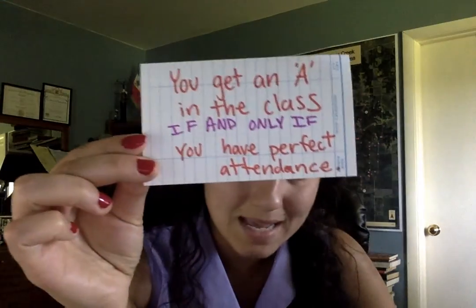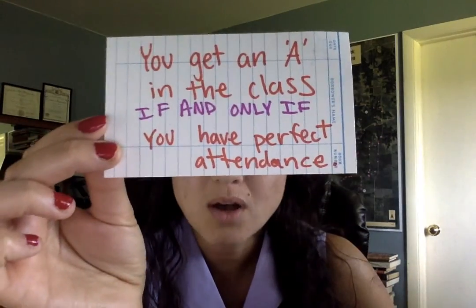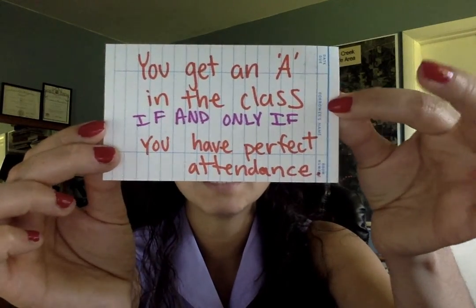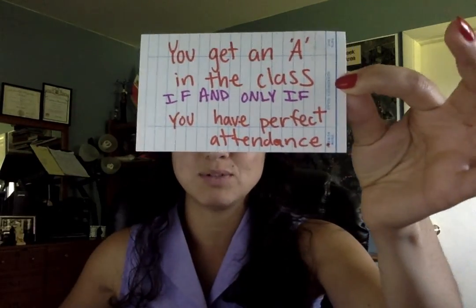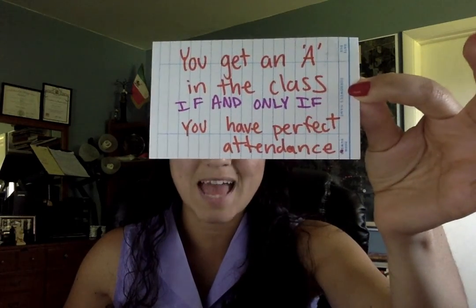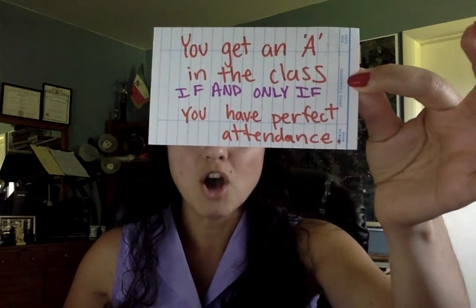If you do horribly on all your homework, and you don't skip the final because you have to have perfect attendance, you show up and then you bomb it, you can still get an A in the class. In fact, it's true that you will or should get an A in the class so long as you have perfect attendance. That's what it means to satisfy a sufficient condition. It means that you did everything that was required and you did everything that's enough.